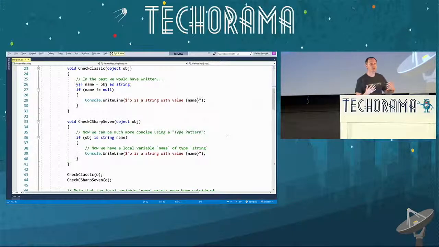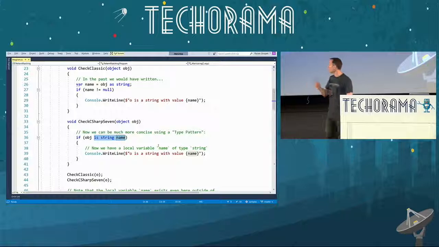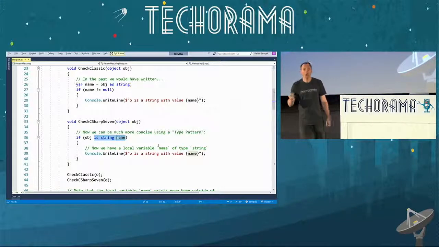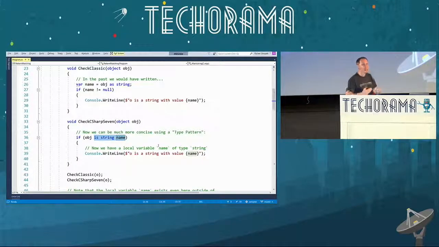something brand new that has not been there in previous versions of C#. What you see here is an is pattern, a pattern that says when object is of type string, then assign the value of object to the local variable name.